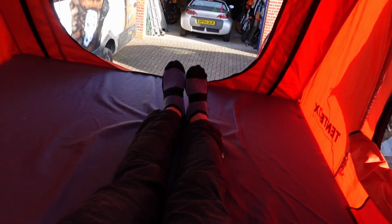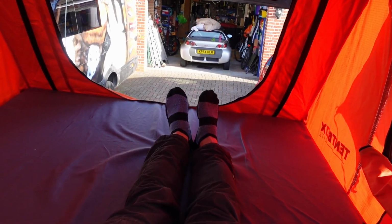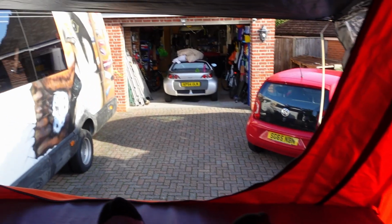And as you can see, there's plenty of space in here. I'm 6 foot, my head's not touching the far end. And that's how much space I have for my feet at the other end. And again, you can see it's wider than a double bed. It's probably more like a mix between a king and a queen. And there's little pockets here to put things in at night, on all sides.